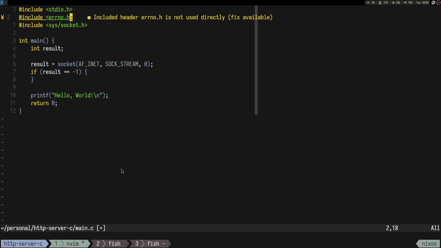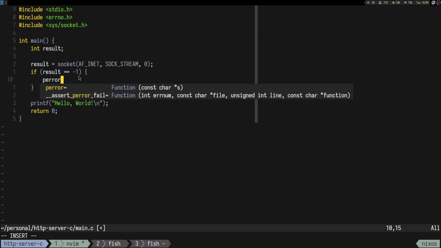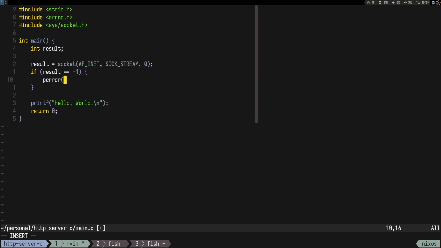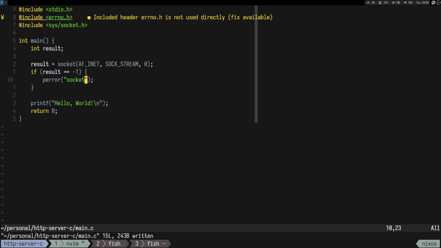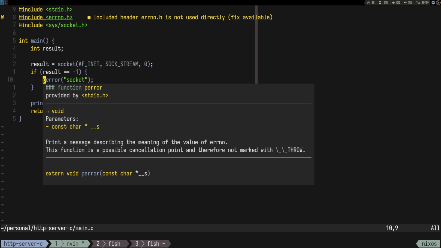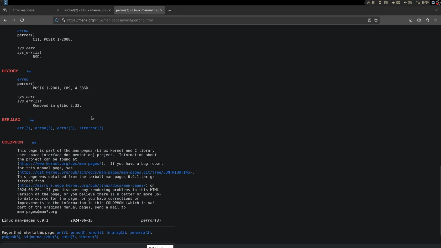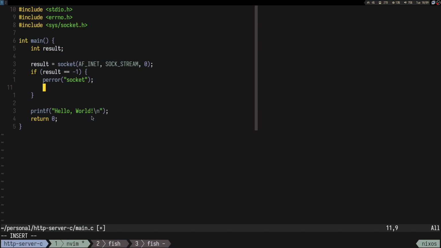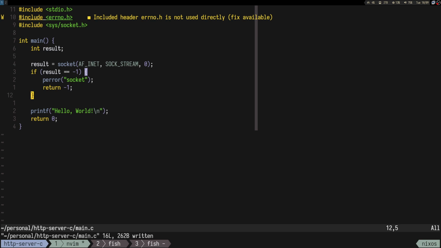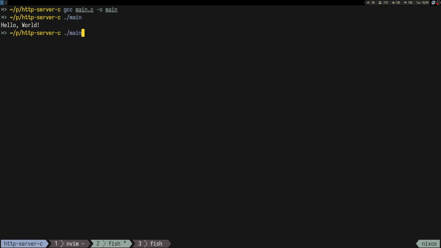So you can just say something like perror socket, and it's going to say that the error was at socket, and I think it also shows you the error now. So that's pretty cool. And the last thing we have to do is just close the thing. Wait, perror, it's in stdio. Pretty cool, not gonna lie.